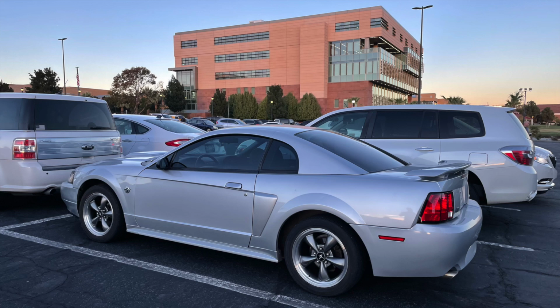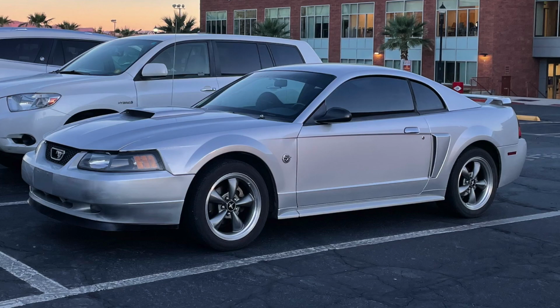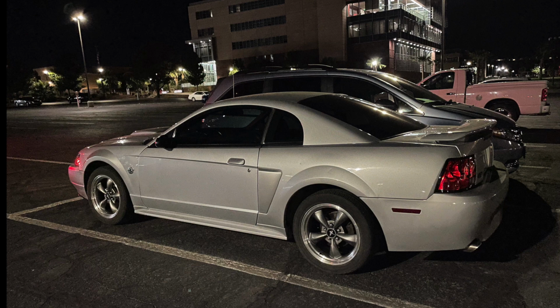So I took the GT to a dance performance that my wife had choreographed, and it was nice to take the GT and leave it there in the parking lot, not worry about it too much. It was a nice show. I enjoyed being there with my wife, and we had to get there early so she could run around and do things. And I just love taking this car places with her like that.